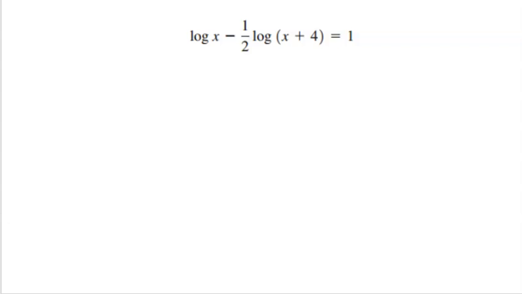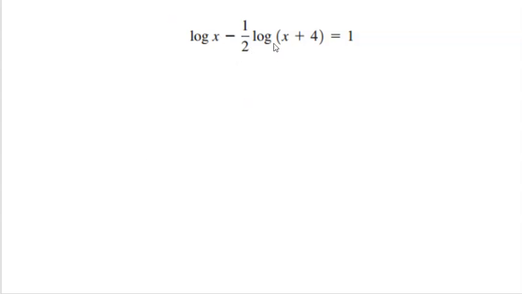So I do see subtraction. I see a log minus another log. And we do know that subtraction can come together with division. But first, the rule says log minus log is log of r divided by s. So it'd be log of r minus log of s equals log of r divided by s. So I can't have this 1/2 here.